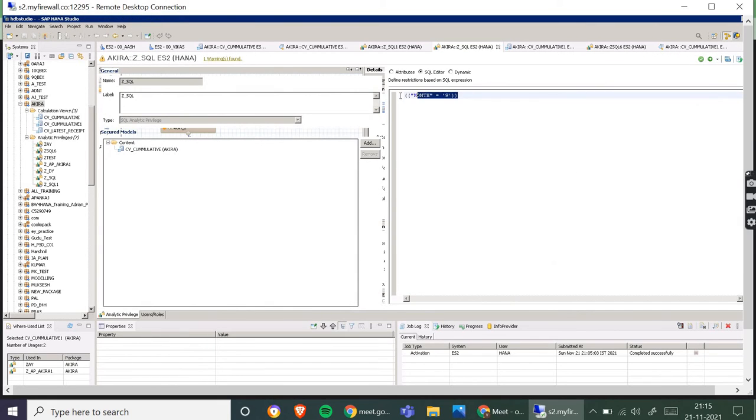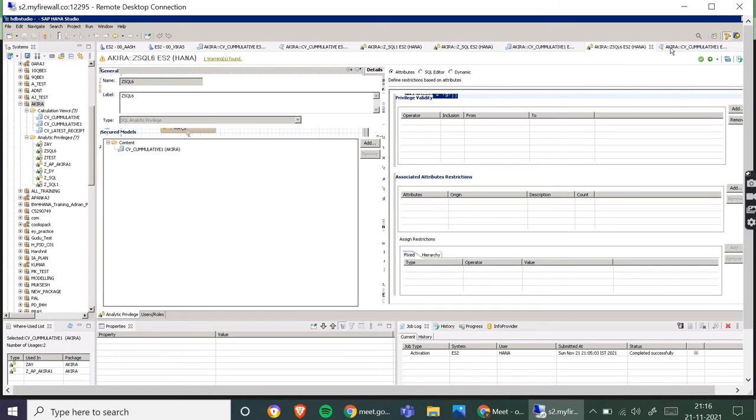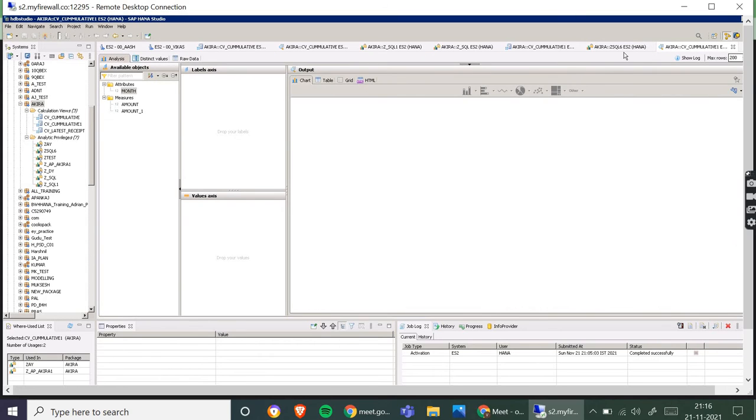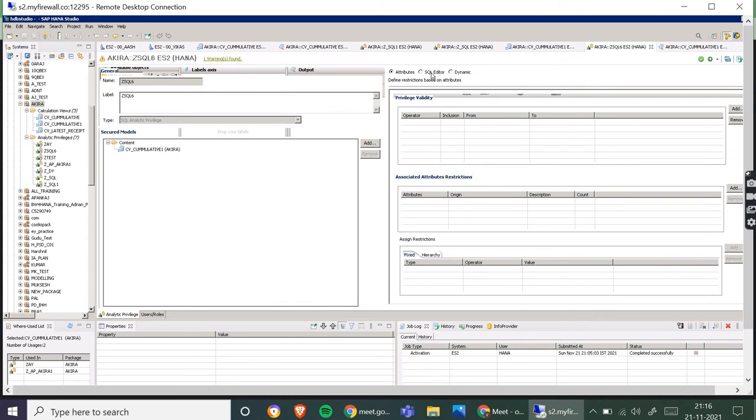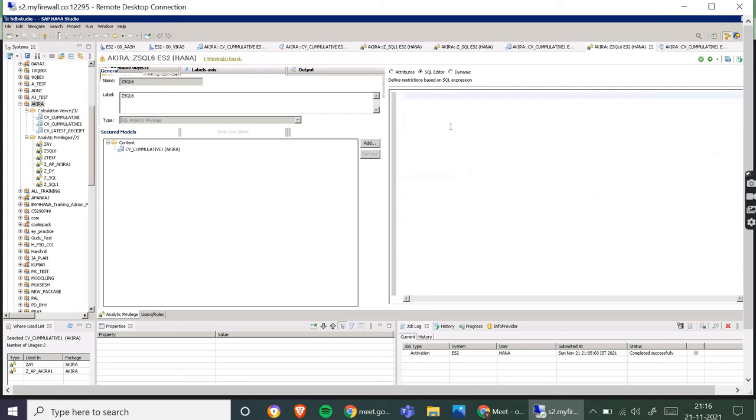For example, just copy here, and then give some value, like instead of 9, maybe 10, and then just check here. Now it is completed, and then activate this.